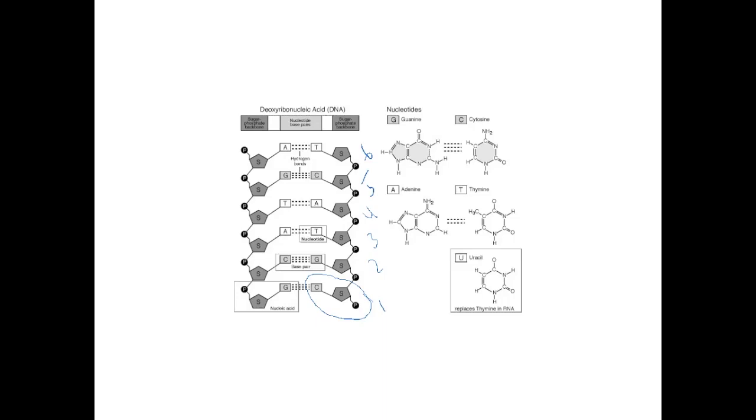And the same thing goes on this side. You have one, two, three, four, five, six. In this example, you have six nucleotides all linked together into two molecules that are then hydrogen bonded to each other in the center. So you see the center is held together by hydrogen bonds between the two nitrogenous bases. G and C having three hydrogen bonds, C and G having a second three hydrogen bonds, A and T having only two hydrogen bonds, all the way up. These hydrogen bonds keep these molecules of DNA together.